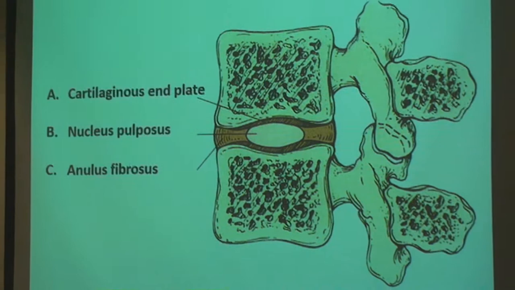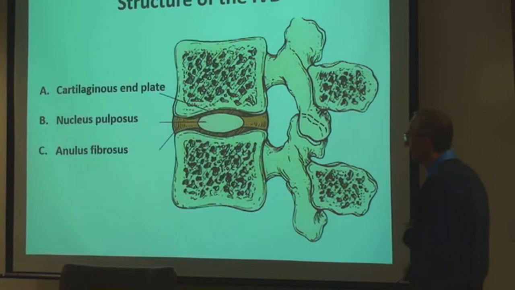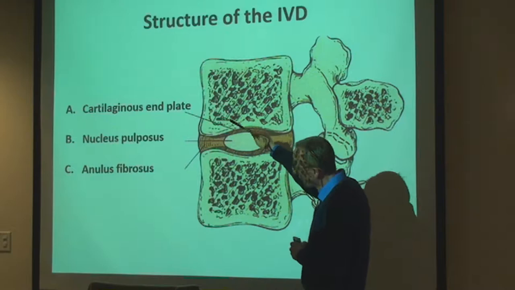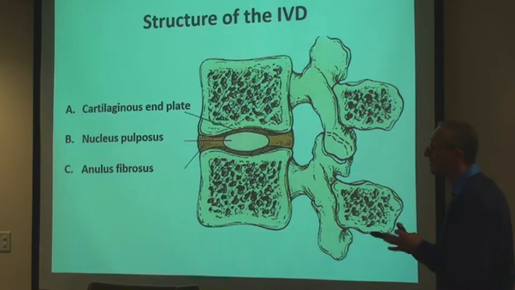The structure of the intervertebral disc. There are three principal parts. First is the nucleus pulposus. The second part is the annulus fibrosus. And the third is the cartilaginous end plate. I mentioned the cartilaginous end plate at the end because this is the least acknowledged, in everyday life at least, structural component of the intervertebral disc, even if it seems to have one of the most important functions in its nutrition. I will mention this later on.